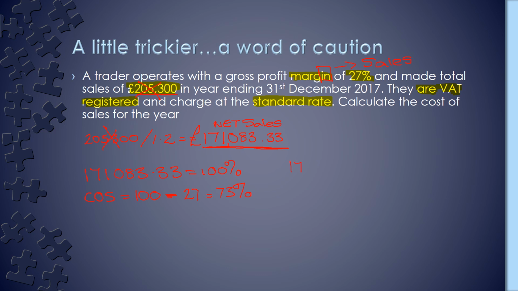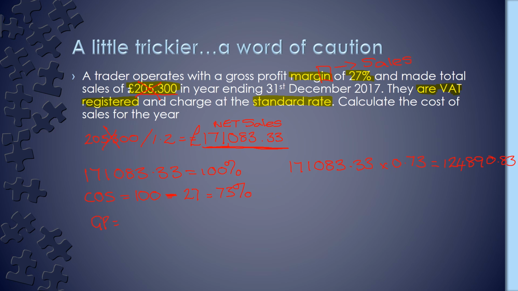So we're then going to work that out, and again, please use your preferred method. You can divide by 100 times by 73 if you wish, which is the same as doing it this way, except this is just decimal. When you do that, you come out to a figure for cost of sales of 124,890.83. So again, now let's go back and prove this. Work out our gross profit.